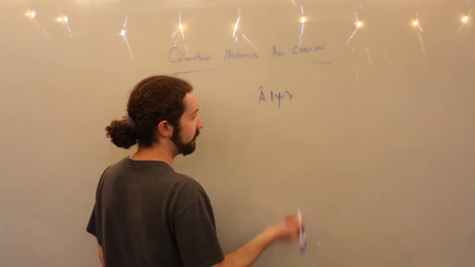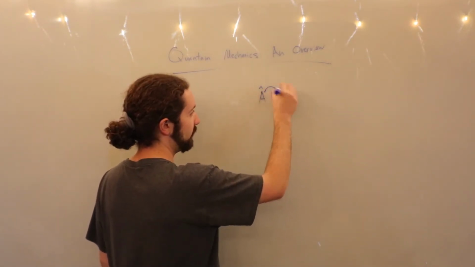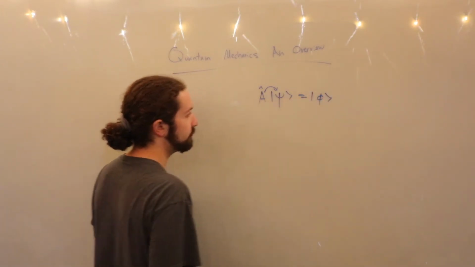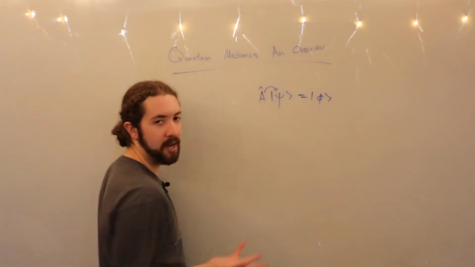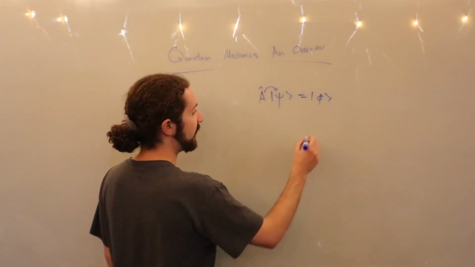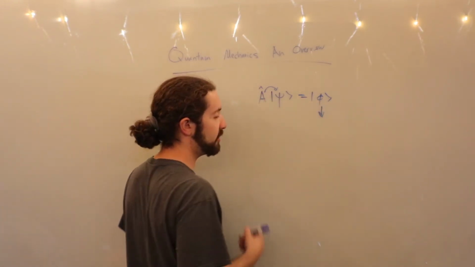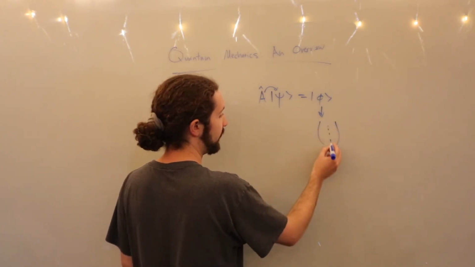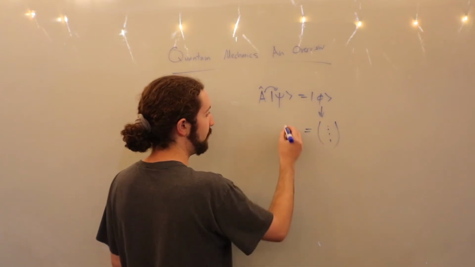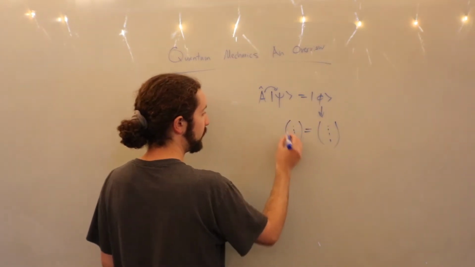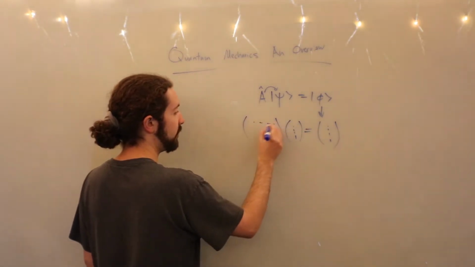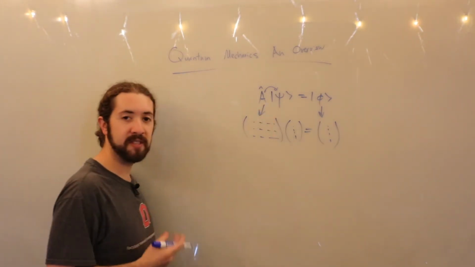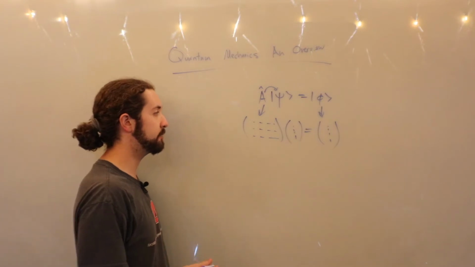And again, what does it do? It operates. It acts on the state vector to produce another state vector. What this is depends on the operator, of course. More practically, since we're talking about matrix mechanics here, we're going to be representing our state vectors as matrices, usually an n by 1 matrix, and the operator is going to be some n by n matrix. So our operators themselves have matrix representations.